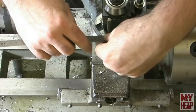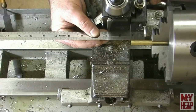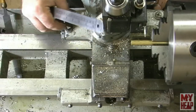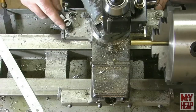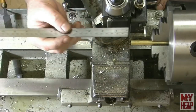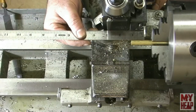I really need to get some better scales, man. My scales are junk. So, Christmas coming up, maybe my wife will get me some.